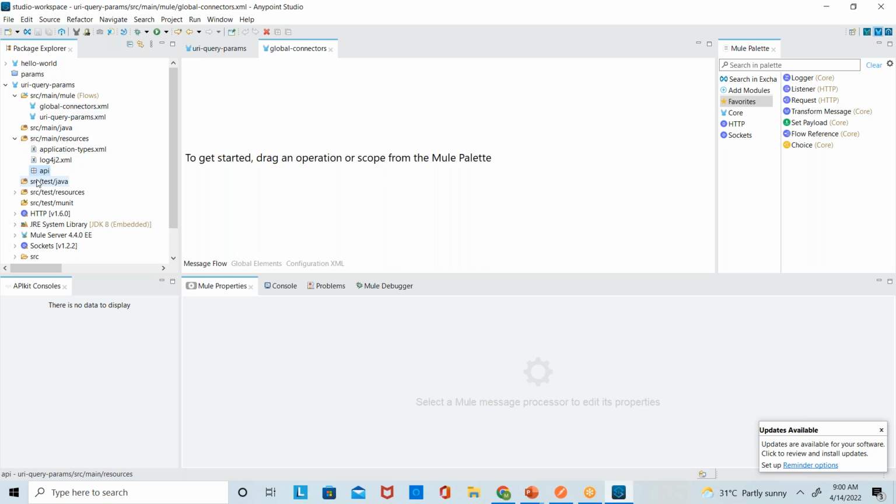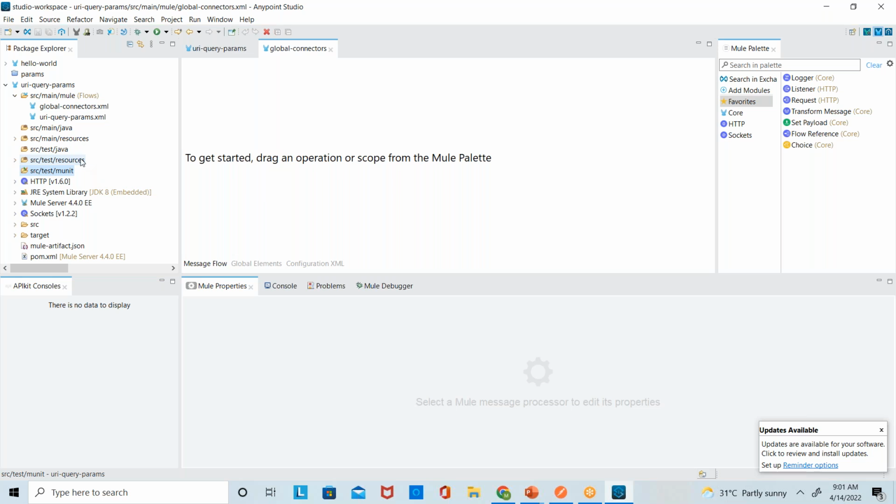And test Java. I already told you we will write munits for testing in Mulesoft itself. Whenever we want to write munits, that part will be saved under src test munit. The same way main flows will be generated here, test flows will be generated and stored under src test munit.